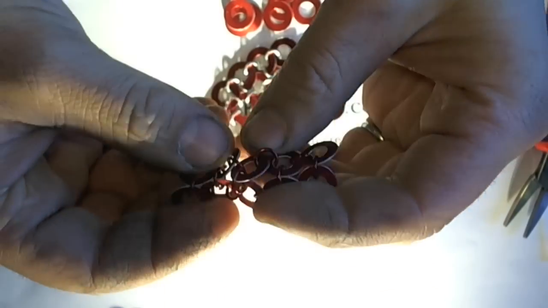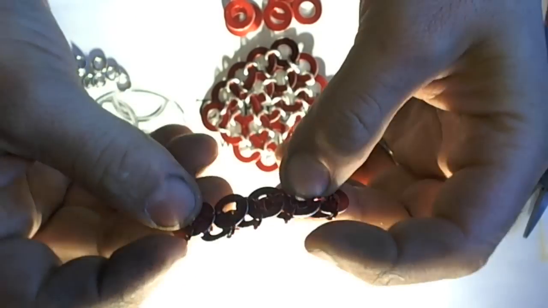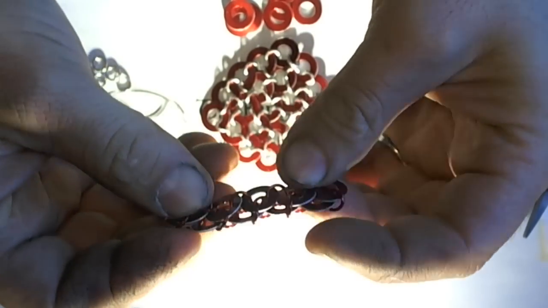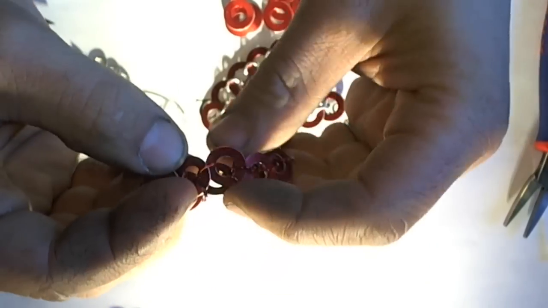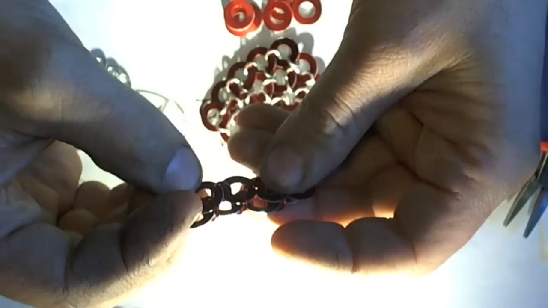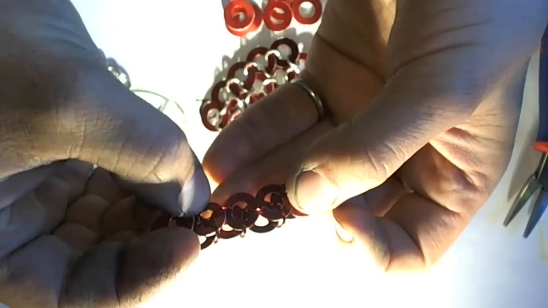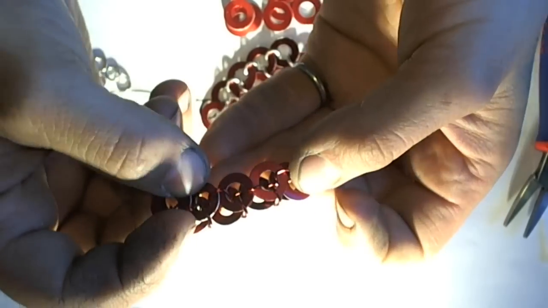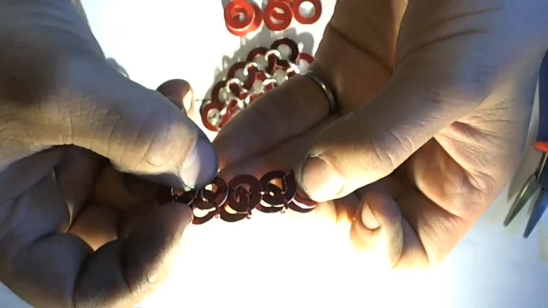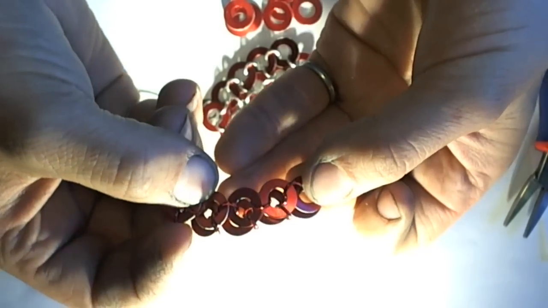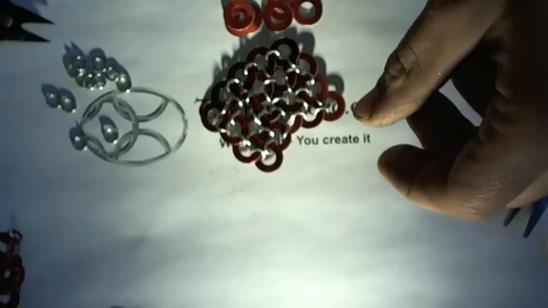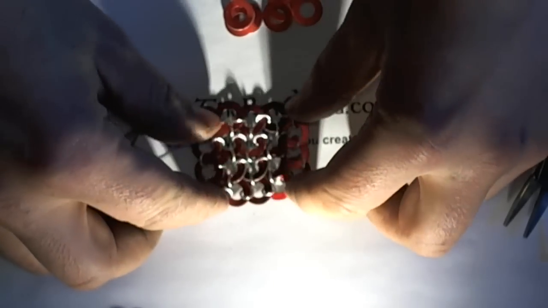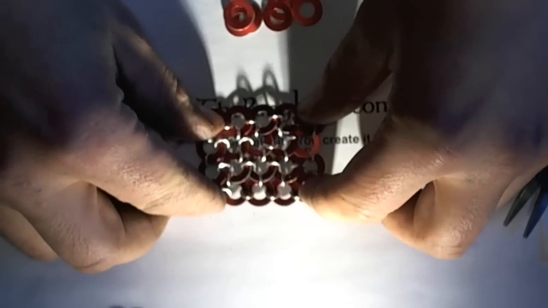But it also becomes a lot more flexible and will fold back on itself and does open up other options, like you can see from here where you've got sort of two layers and some more rings. You can basically have a sort of a little bit of a dragon scale-y looking type thing where you've got that double layer going on.